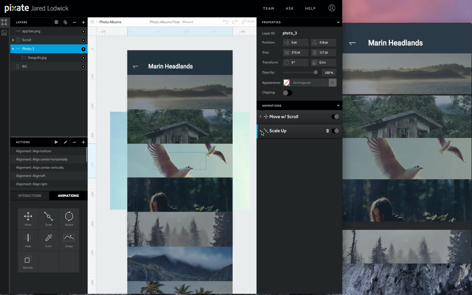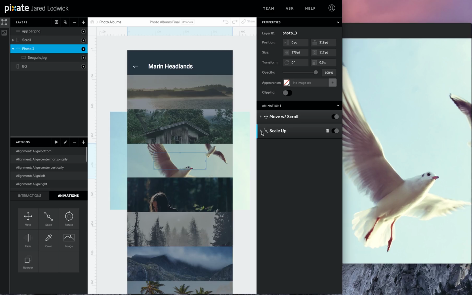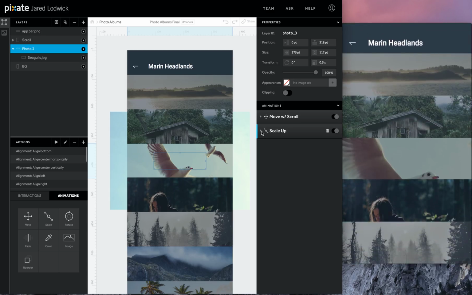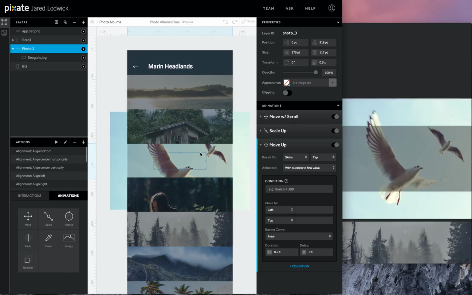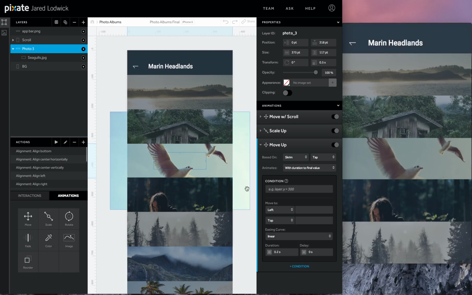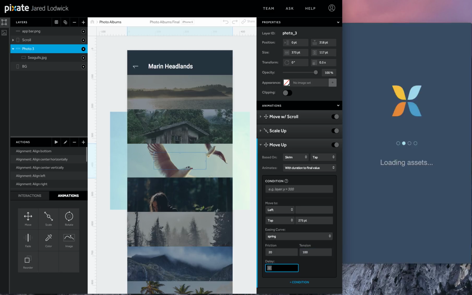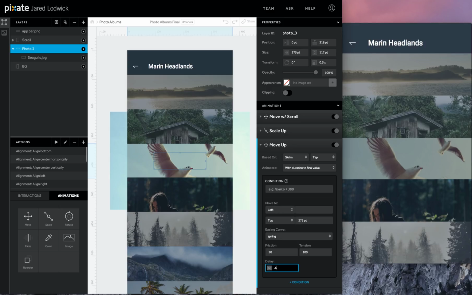Now what I also wanted to do, so when we open this, we have this gap up top. Because it's off-centered, what I'm going to do is tell this to move, and we'll get it positioned properly. So I'm going to call this move up. It's based off Scrim's tap. And we got to remember that since there's odd scaling with this, and it's not the proper size, and it's in a weird part of the canvas, we're not going to tell it to move up to 0. We're actually only going to move it to its top to 275. Now I've just figured this out literally by just trying and testing each pixel. It took a little bit, but that's the easiest way that it was for me. But we got it. So I'm going to set this spring, do a spring easing curve, friction of 20, tension of 100, and then a 0.6 second delay.